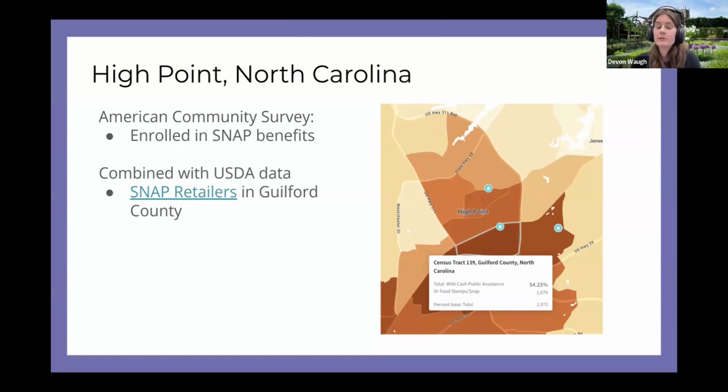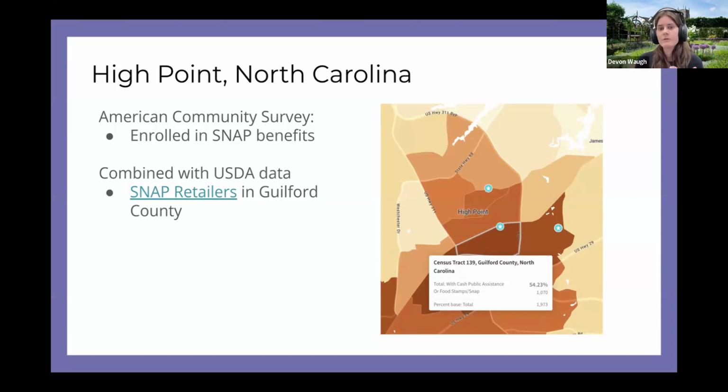But if I'm High Point Public Library and I'm looking to increase funding for the farmers market every Saturday, or I want to work with my county or get a grant to add more positions for that, I can take this map and say, over 50% of the population in these census tracts around the library is enrolled in food stamps. We have a farmers market that serves that population. And there are very few other retailers in the area besides us every Saturday that have access to healthy produce and food.